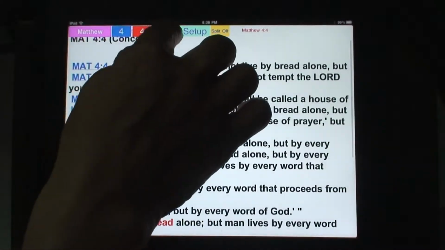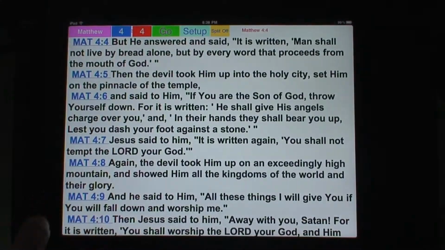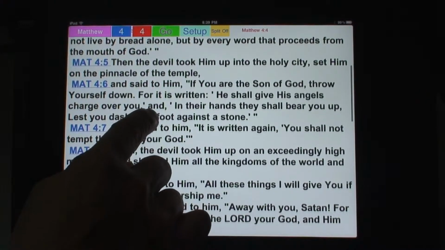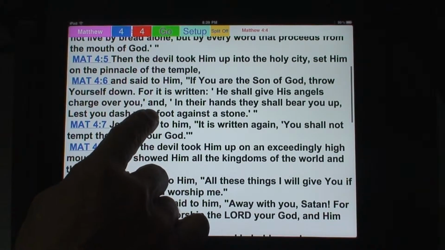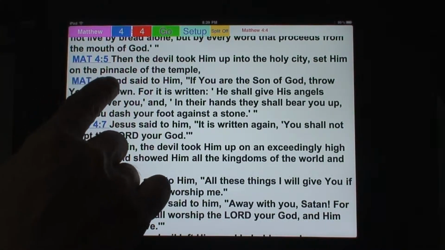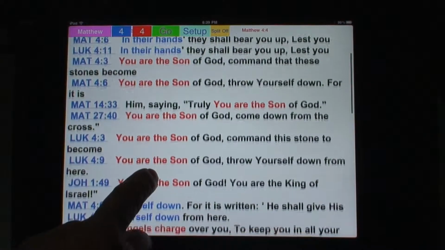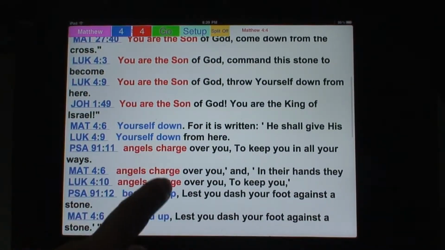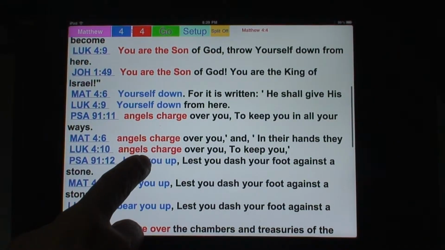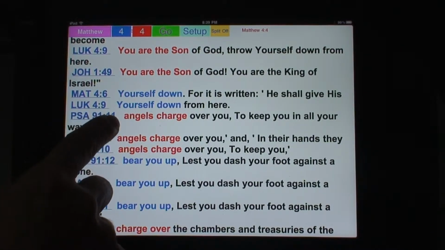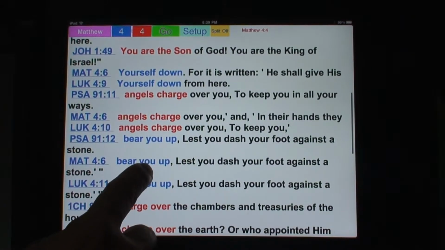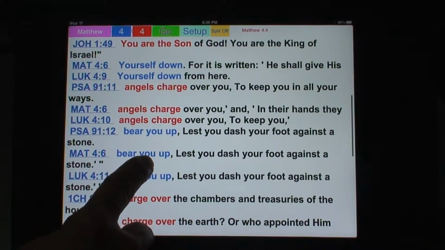So if I go back to Matthew 4:4, I can go to another one like Matthew 4:6, and I can see that Jesus was quoting Psalm 91:11 from there.